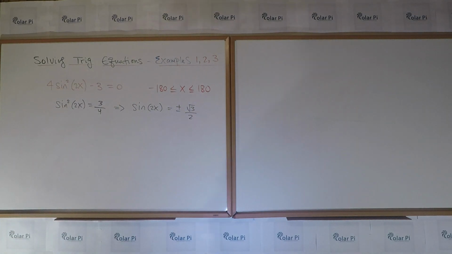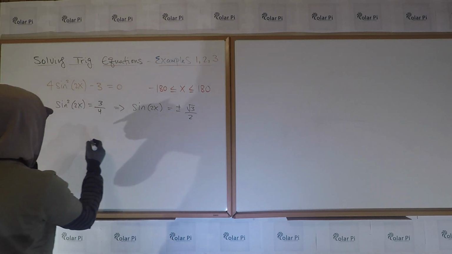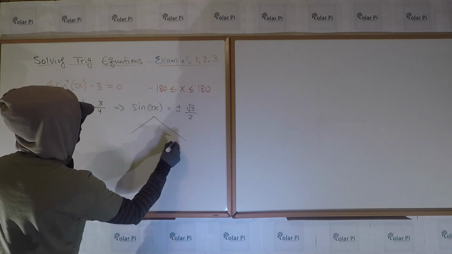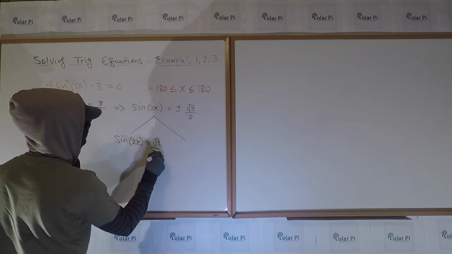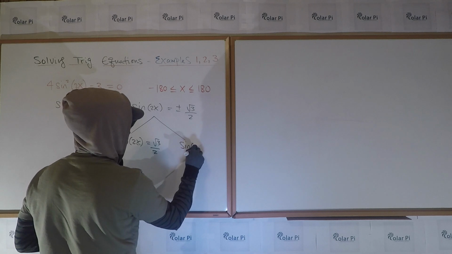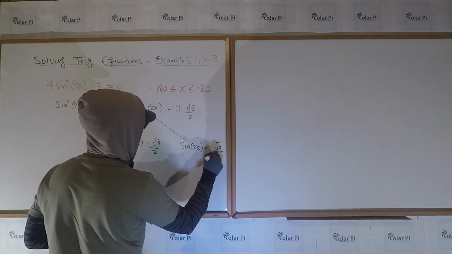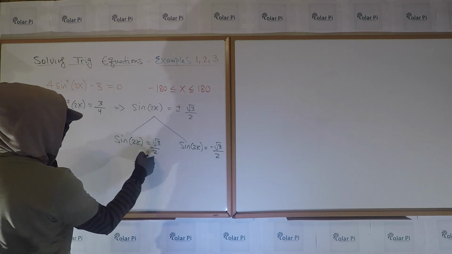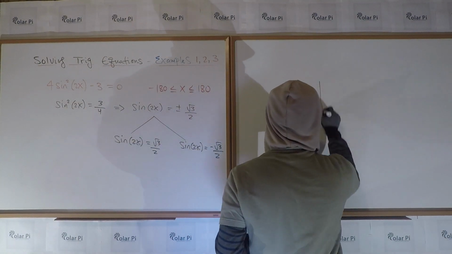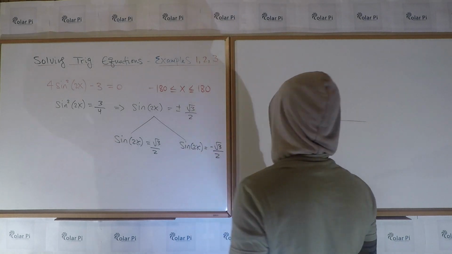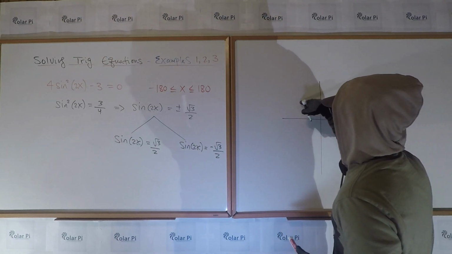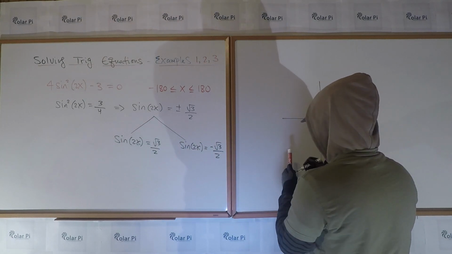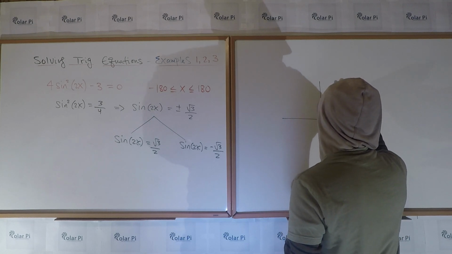Got it. Okay, and so where to from here? Well, we want to do sine inverse of both sides, but just as before, it's 2 equations here. One is sine 2x is root 3 over 2, and the other is sine 2x is negative root 3 over 2. So let's start with this one. So again, we draw the quadrants quickly and then put on some reference triangles where sine is positive. Sine is positive in the first and second quadrant. So, and we did that red, so stay consistent.